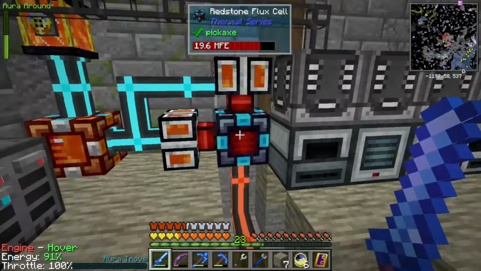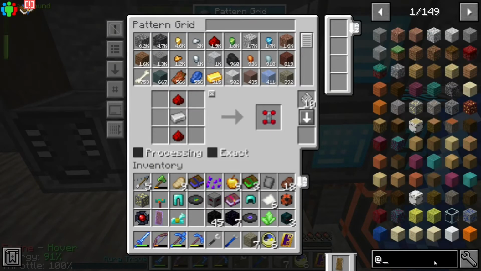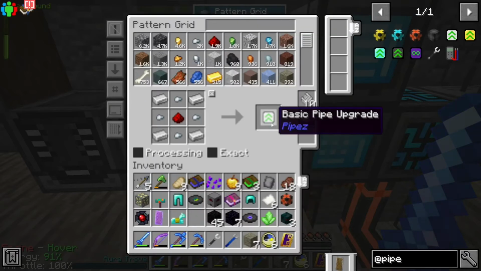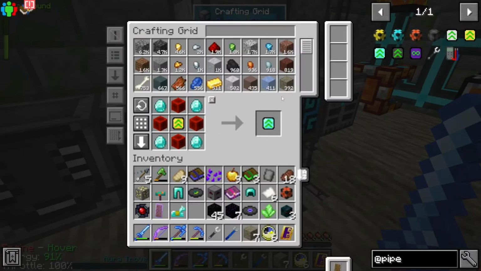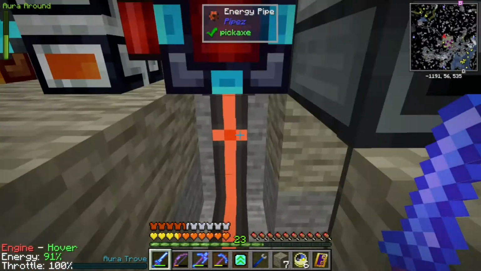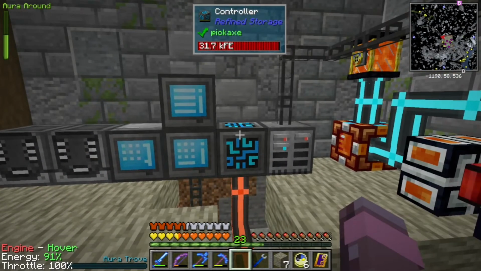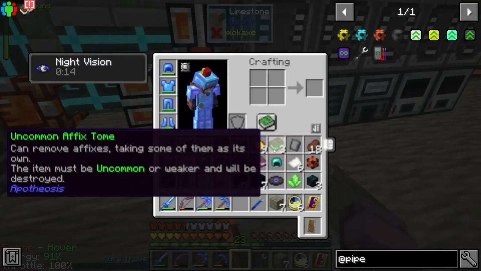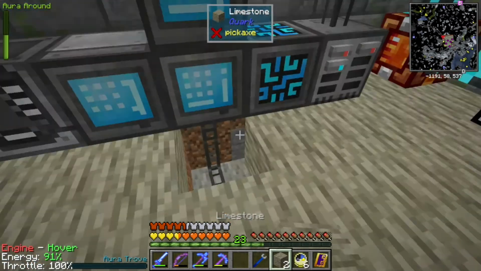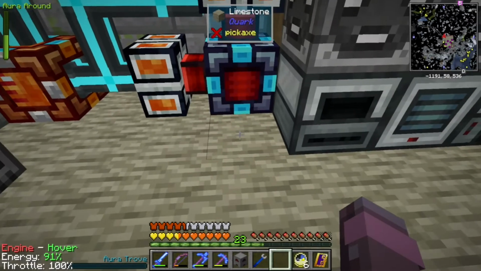Okay, we're in trouble. This thing is using a little bit more than that thing can supply. So we're gonna have to upgrade the pipe right now. That's the wrong GUI. We'll throw that in there. We'll make an improved one, and we'll even make an advanced one. And this will greatly increase the amount of forge energy that those pipes can transfer. And this will fill right up, and we'll get a better idea of what our needs here are going to be. Put this thing back down.